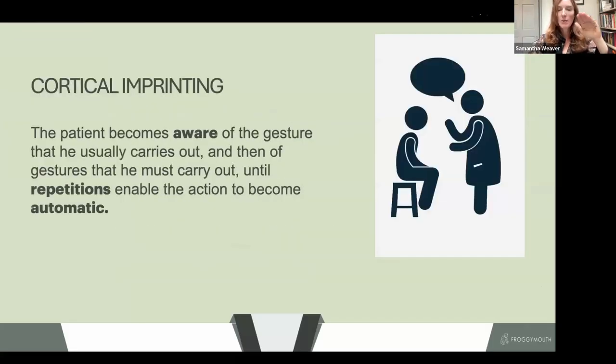Okay. So this part of the patient in a cortical imprint, this is active therapy. The patient is aware of the gesture and then does repetitions and hopes that it becomes automatic. And that's what we learn as active myofunctional therapy techniques, just like the kid in front of the mirror.